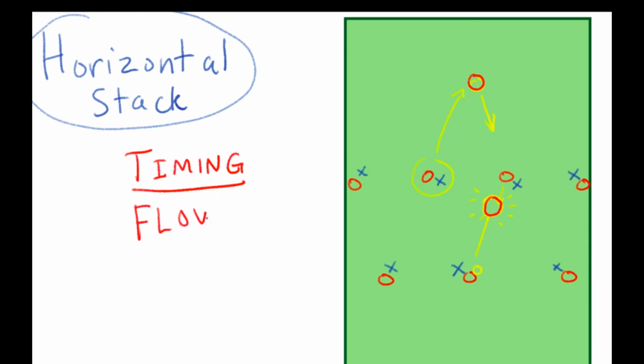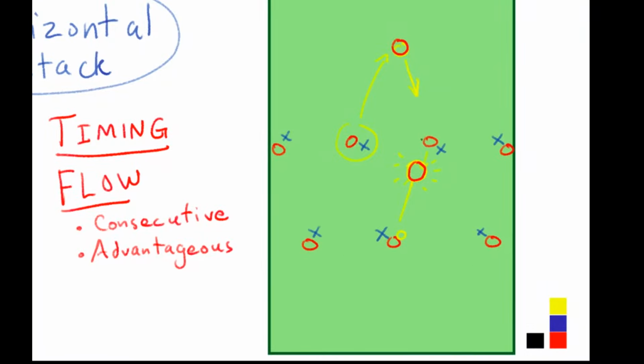Closely tied to timing is the idea of offensive flow. Flow is the ability of an offense to make consecutive advantageous passes. Consecutive means that no thrower has to hold the disc longer than even 2 seconds: catch, turn, and throw. Advantageous is pretty clear: movement that gets us closer to a goal. This doesn't necessarily have to be forward movement though. Moving the disc laterally to the break side can be a devastating move that the defense cannot handle.